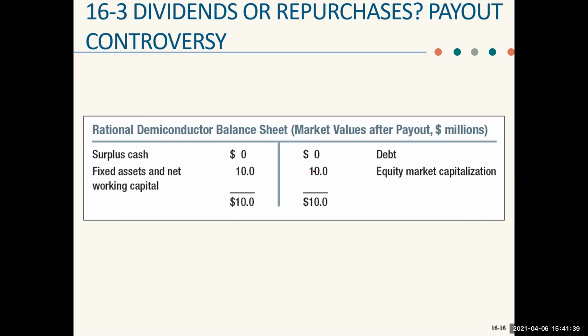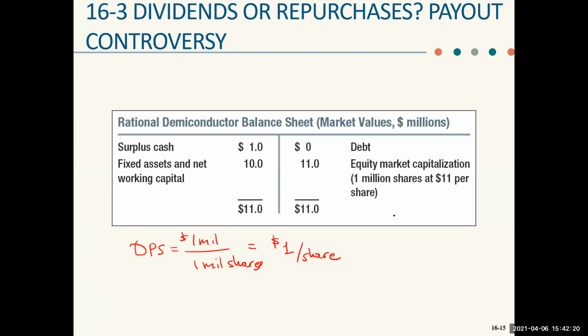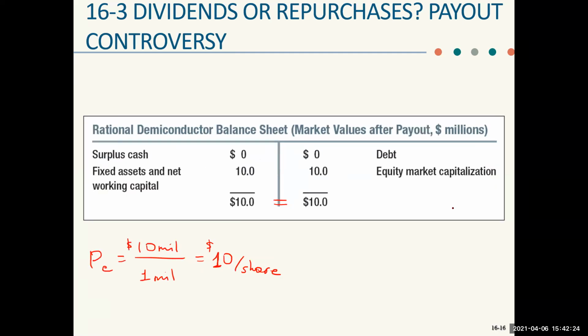And how do we balance that? By valuing the equity now as $10 million, because assets are worth $10 million and they must be equal. So then you can find out the new price. Now $10 million equity, how many shares? 1 million shares. And you get the price of equity. It's going to be $10 per share. See the fall in the price is $1. It was $11 here, now it's $10. So that's what happens if the company pays the surplus cash in the form of dividends. The share price will fall by the exact same amount as the dividend.